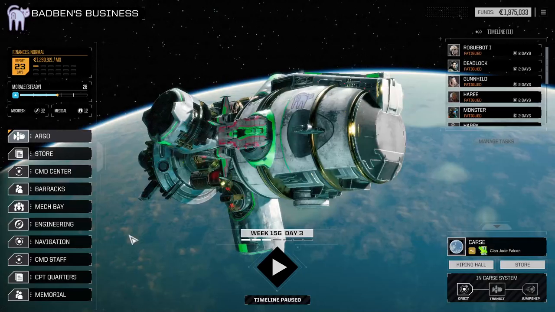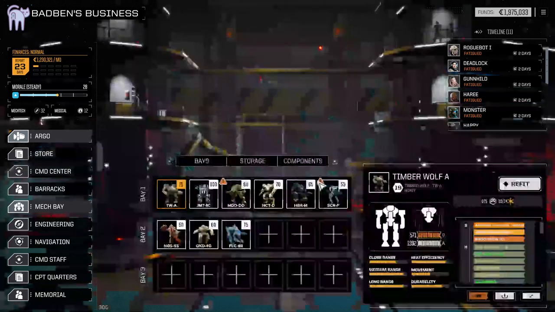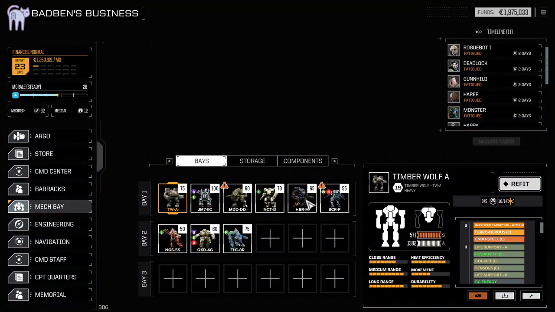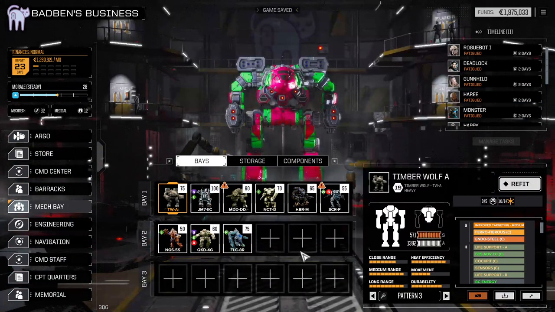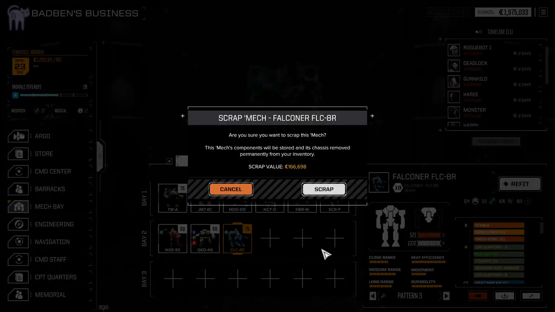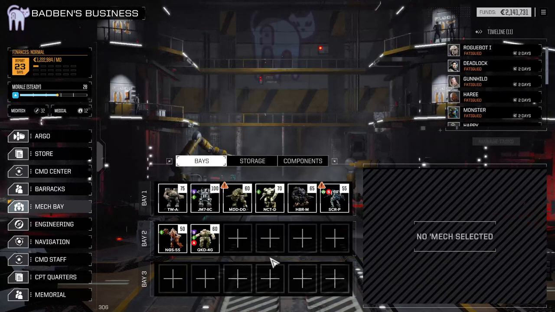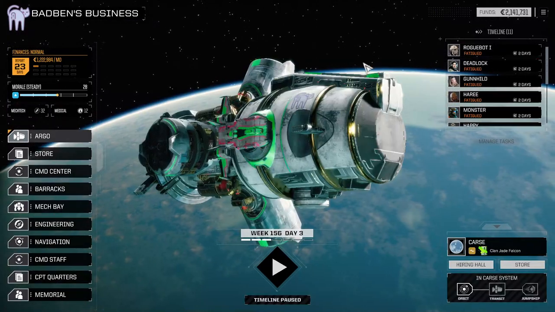No, don't do that. Yeah, let's have a look. Nobody's going to be really destroyed. Nobody got any damage. That was a super easy mission. Falconer, you suck. You go in. Yeah, you get scrapped. Take all your equipment. I'm not keeping you. I don't want you. Yeah, but that's going to bring me to the end of this episode.